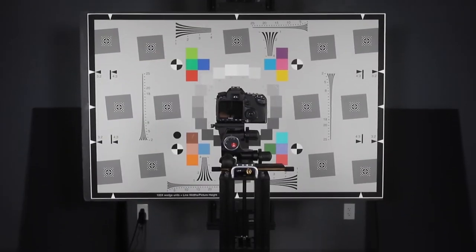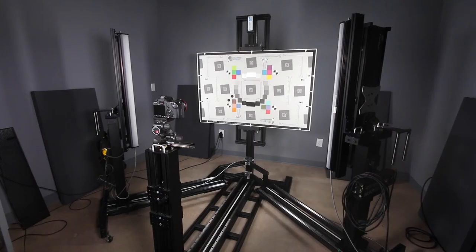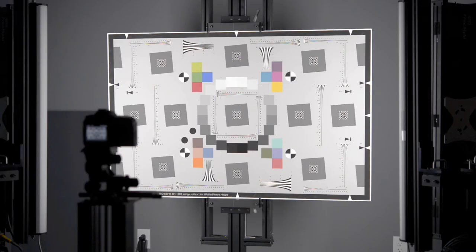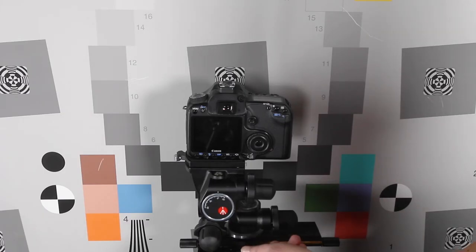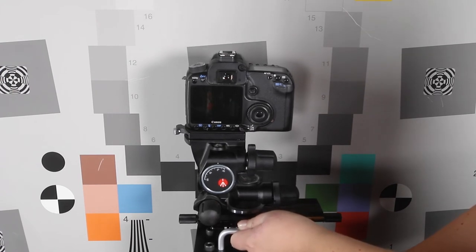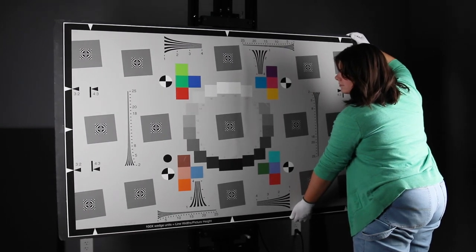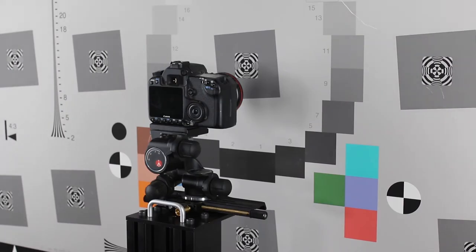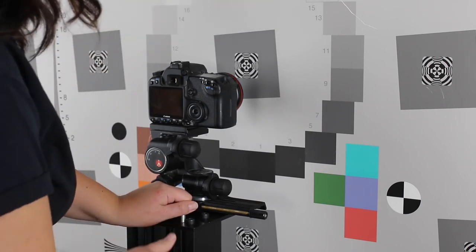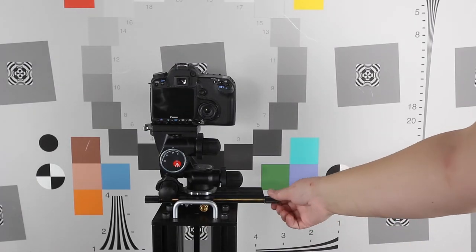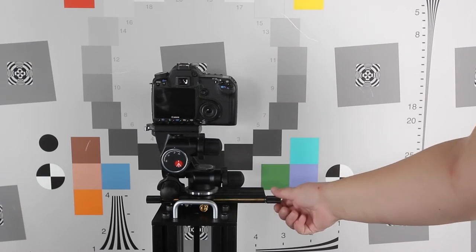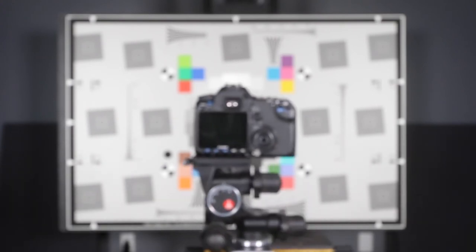Because the test stand is already aligned along the optical axis, the only variables that need adjustment are in the X and Y direction. To center the camera on the chart, make adjustments by moving either the chart or camera. For the modular test stand, Y-axis adjustments are more easily achieved by moving the camera, and X-axis adjustments are more easily achieved by moving the chart. Start by making coarse adjustments along these axes, then make finer adjustments as the lens becomes more aligned with the chart center. Now that the camera has been centered, slide it to your desired working distance.